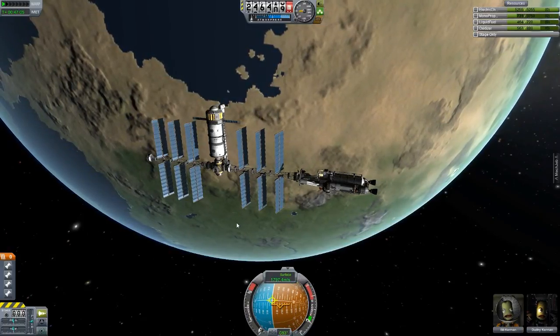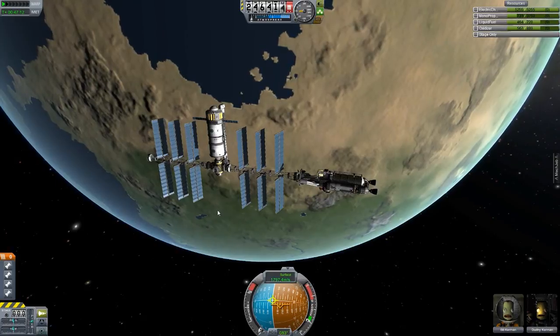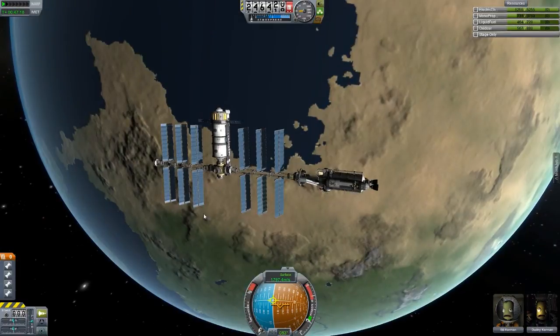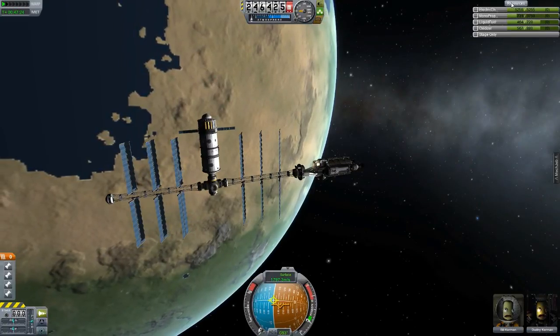It can hold eight. Ten. Wait. Yeah, they can hold ten crew members. So, I do want to have a crew of 10 up here. So, we're gonna go ahead and get some crew transferred up here. I'll straighten the solar panels when I have more monopropellant because I'm kind of running out now. So I'm just gonna let that be for now.